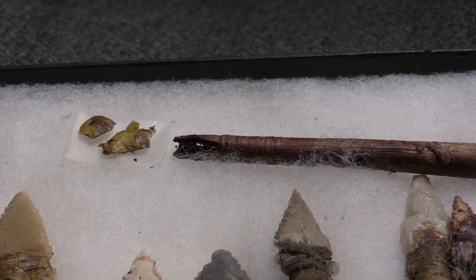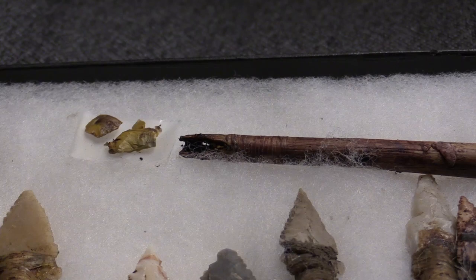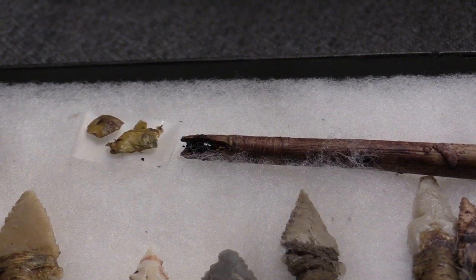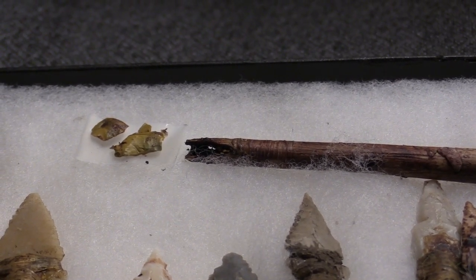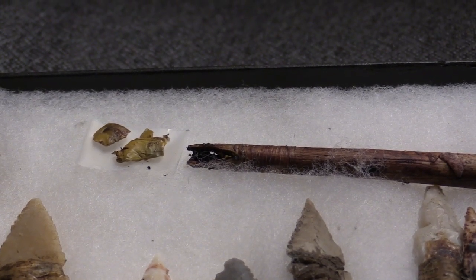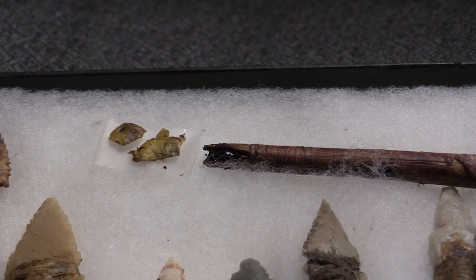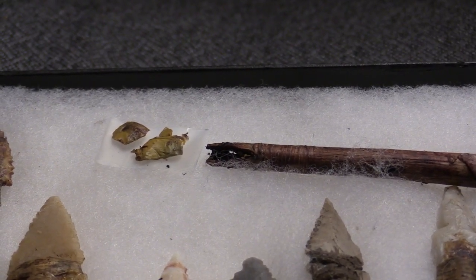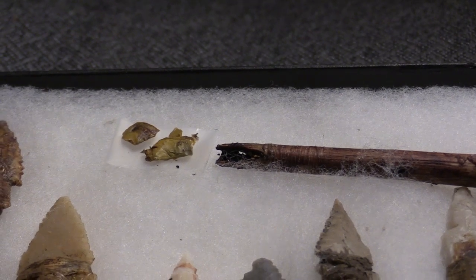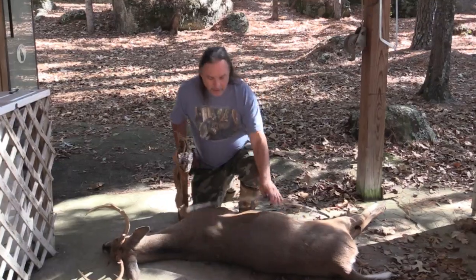These fragments of the jasper point are all I recovered. But it had done its grim work. It passed right through the top of the heart, completely through the body of the deer, and hit the right leg bone dead center. And I scraped out these fragments, and this is all I have left. But it did its job.